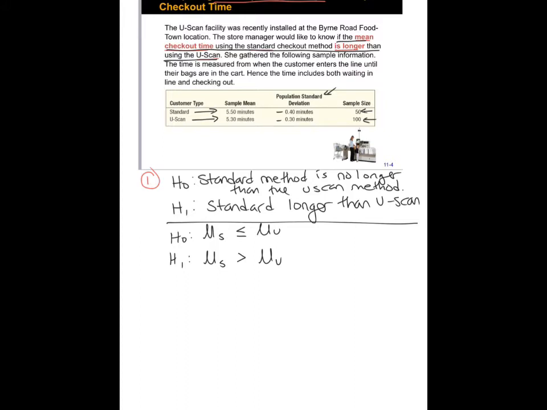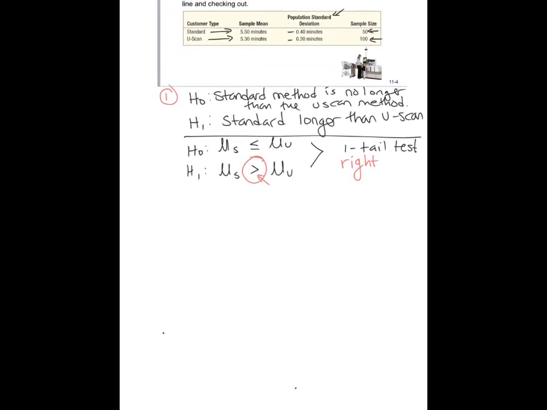The next thing we need to know is, is this a one-tail or two-tail test? Clearly we can see that we have a specific direction in this question. It says longer, shorter, etc. So this is going to be a one-tail test. And then of course, just like we did in chapter 10, the side that we're testing is determined by the arrow on the alternate hypothesis. In this case, you can see that it's pointing to the right, and therefore this is going to be a right tail test.